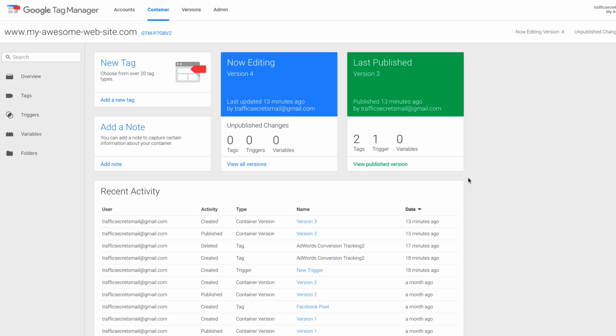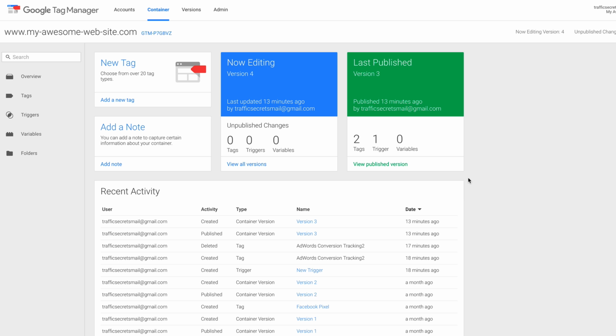Now, we need to do this step I'm going to show you separately. Every time you set up a new conversion tracker, a new conversion action inside of your Google AdWords account, you're going to need to come and do this through Google Tag Manager. It's quick. It's not that complicated. I wish there was some automated way that Google would make it happen automatically. It doesn't. But let me just show you.